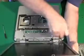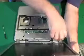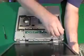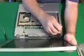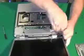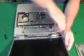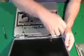Now if you'll notice what I'm doing with the screws after I'm taking them out of the computer, I'm putting them loosely in certain piles so I remember where they go. And we're going to talk more about this at the very end of this video, so don't get too hung up on wondering what screws go back into the computer and what positions. We will address that because that's definitely a big question. Now the screen should come right up after we pull out this last screw.